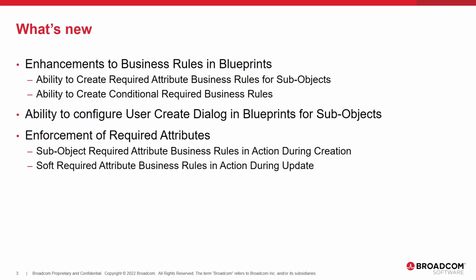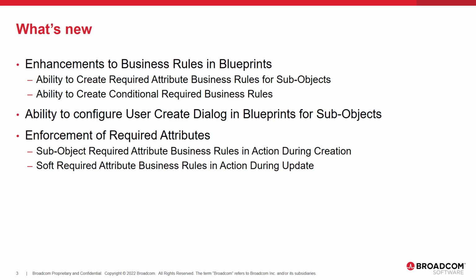In the current release, we extended our business roles module in blueprints to actually extend two different types of business roles. The first one is we are allowing the capability to create always true required attributes for sub-objects. In past releases, we've allowed that to be created against master objects, and those kinds of roles were enforced during the Create from Template experience.